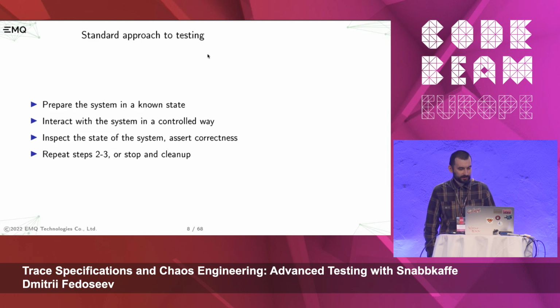It's important that the person writing the test understands how the state of the system changes after each interaction. So we must maintain some sort of model of a state. This model can be implicit or explicit when stateful property-based testing is used. I want to emphasize the statement since it's crucial for understanding the philosophy of Snabbkaffe test framework.